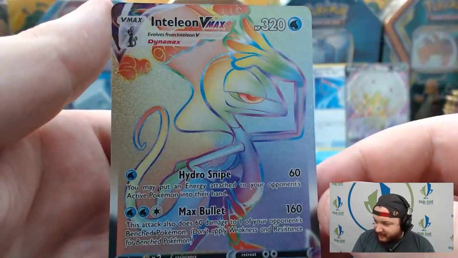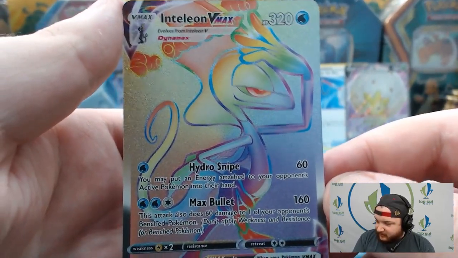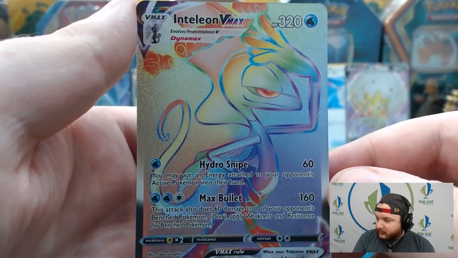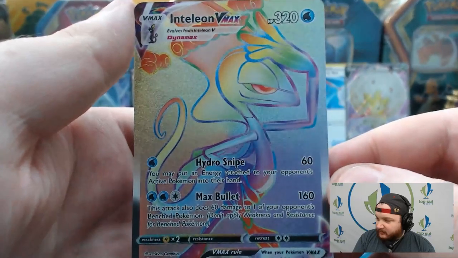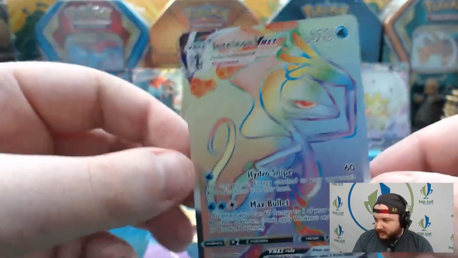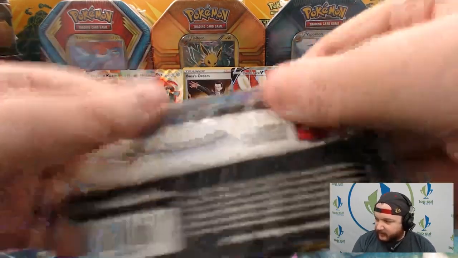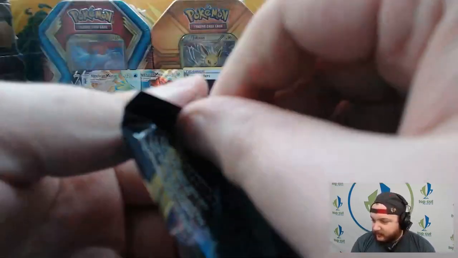Inteleon line, best starting line from Gen 8. What a good looking card. Just a good looking card. You can cover up Ice Q. We don't need to look at Ice Q anymore. Sorry, Ice Q.